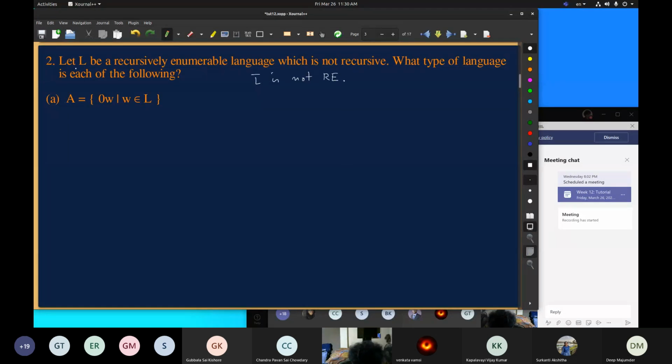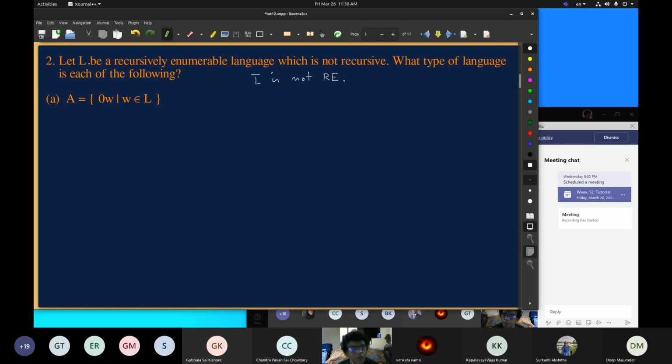Because if L is RE and its complement is also RE, then you have seen that it is recursive. But we started with a language which is not recursive. So its complement cannot be recursively enumerable. Okay. So I will start with this. So this is a language.